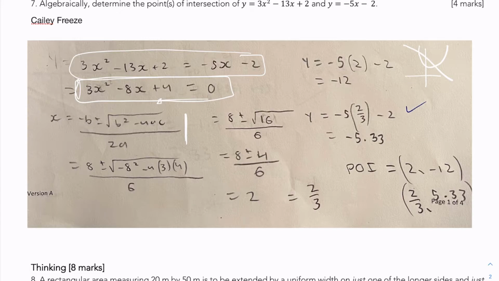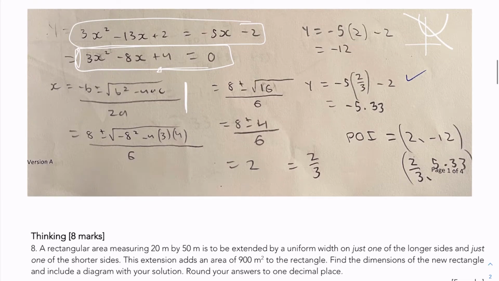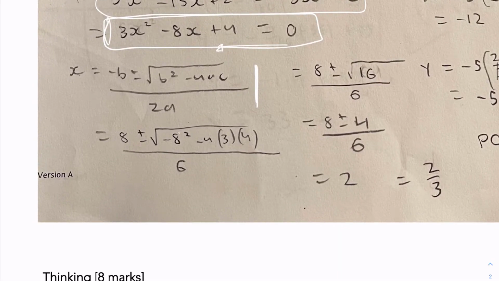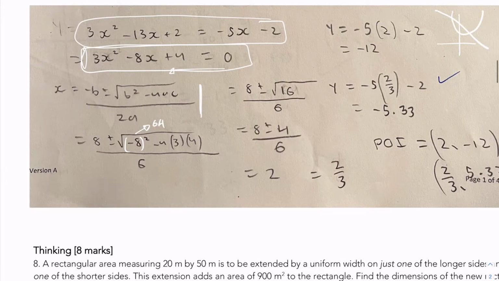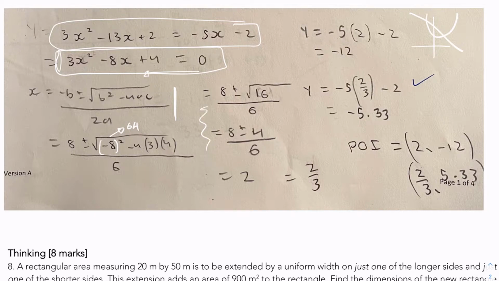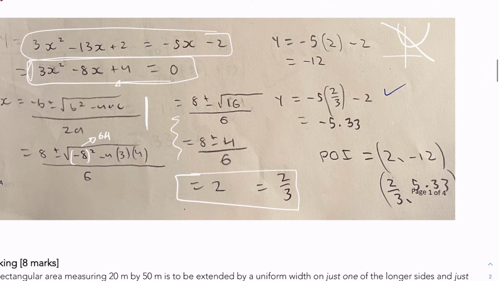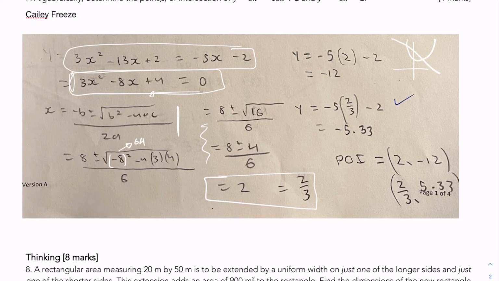So that's what she does here, identifying her A, B, and C values. Again, careful. It's -8 squared. If you just had -8 squared without the brackets, it would be -64, which is not the case, right? It is +64. But she puts in all the values A, B, and C in the right place, does the work, yada, yada, yada, through here, and ends up with 2 values for x, which means there are 2 points of intersection. One is at 2, and the other one is at 2/3.